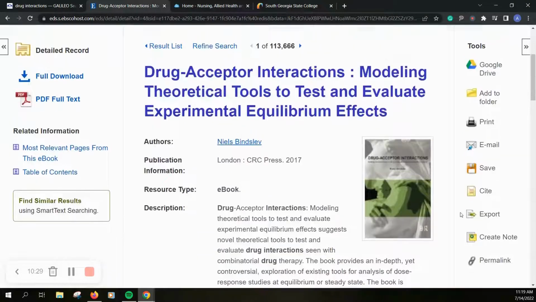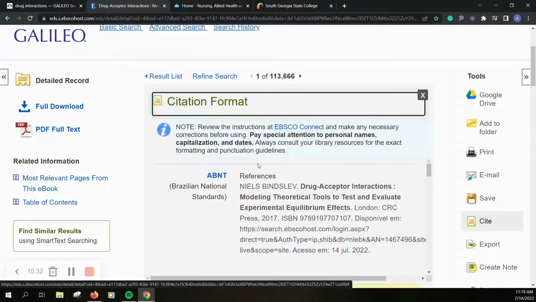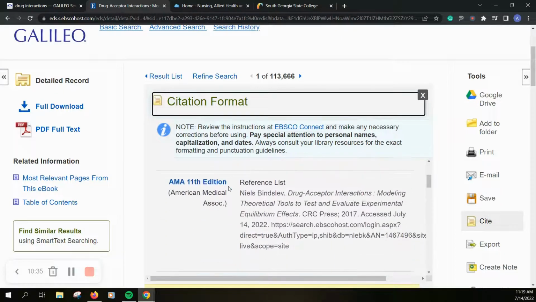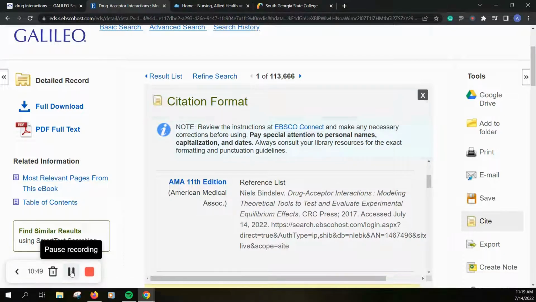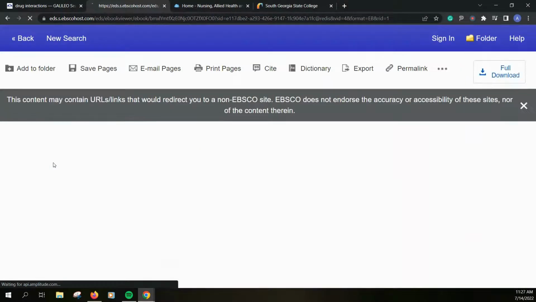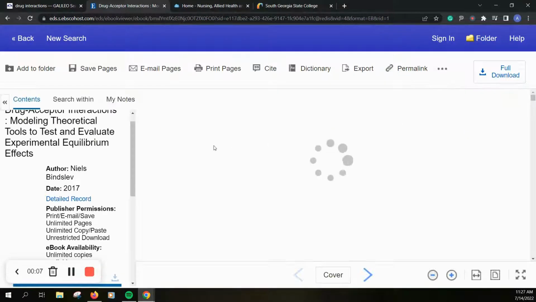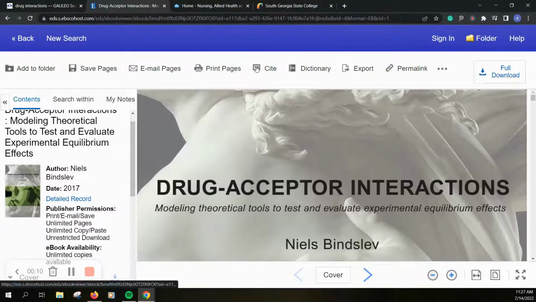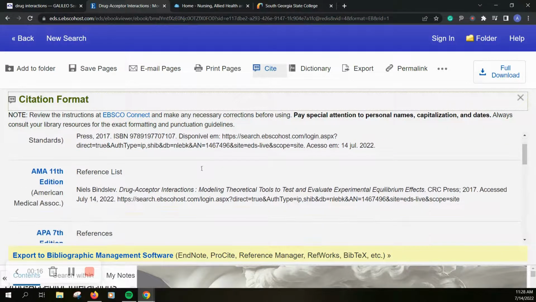And if you go up, same citation button as for the academic journal articles, AMA. And you may notice this looks different from how the other resource did, and that's because the type of resource is different. So it's going to have a slightly different format for the citation. You can also go into the ebook, into the PDF. And it doesn't look the same. It's not the little sheet of paper, but if you see the word cite and you click on that, that is still where you can grab that citation for you to use.